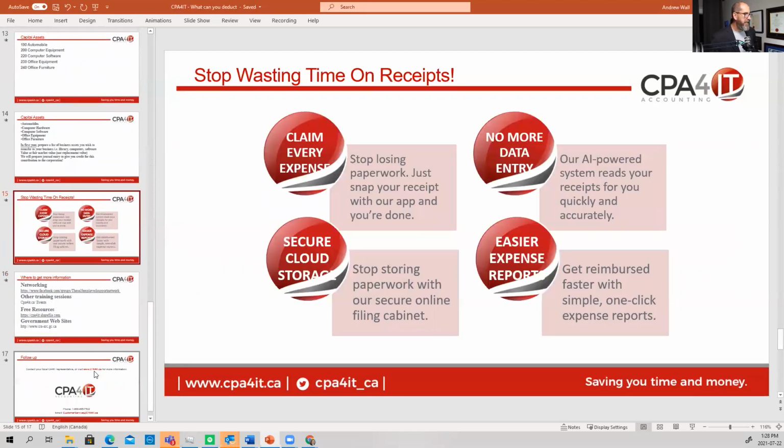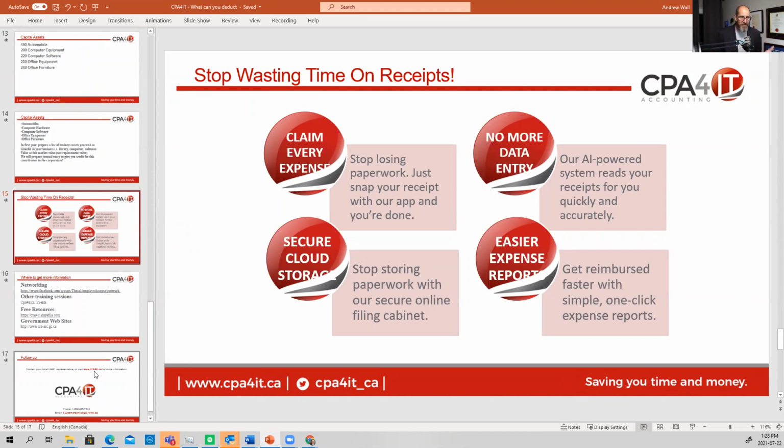Oh, by the way, the one I skipped over, stop wasting time on receipts. For all of you using traditional bookkeeping and entering this into an Excel spreadsheet, if you're a client of ours, you get Receipt Bank free of charge, people. This is a software that charges like 20 bucks a month for the tool. And we pay for a global license so that we can give it to you guys for free. It is a game changer.